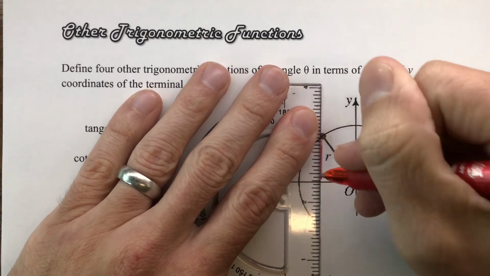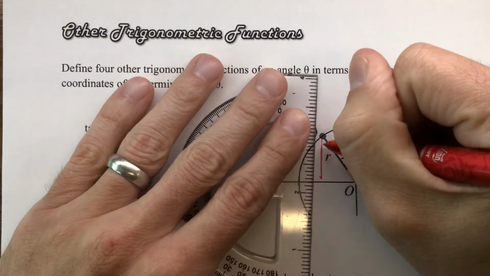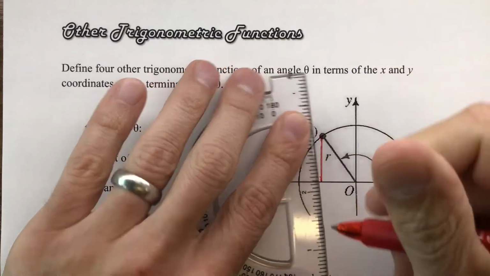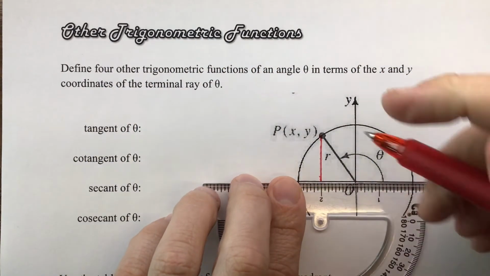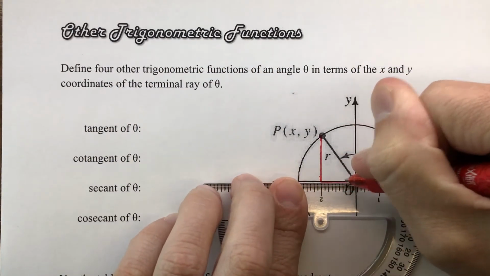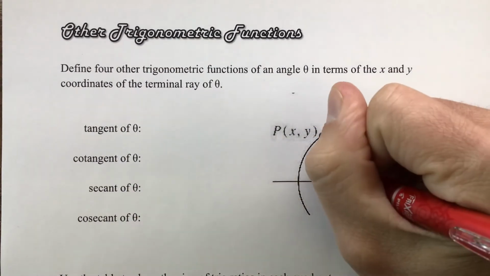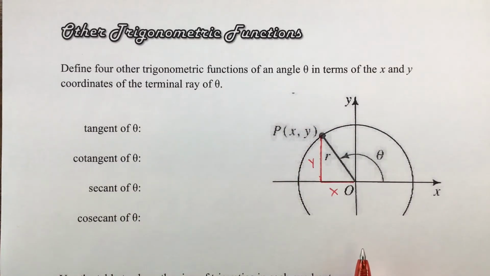I'm going to add in here the components that go at this point. So you have an x component, you also have a y component that would go there. Now technically this is a negative x value, but for the sake of writing the definitions of these, we're not going to really worry about the positive versus negative right now. In a bit, we will talk about that.